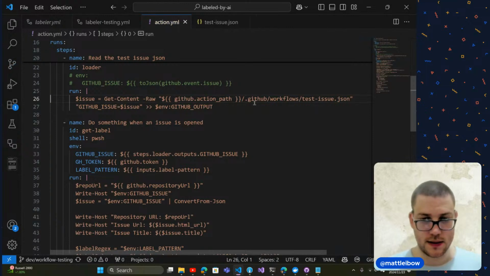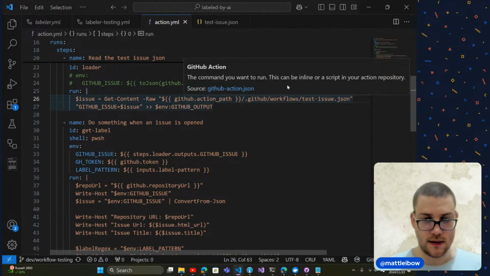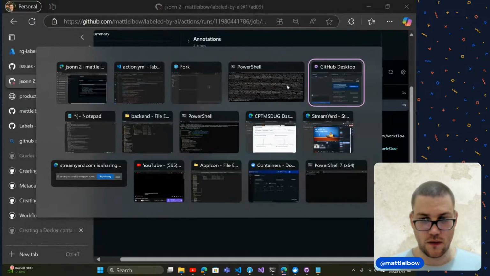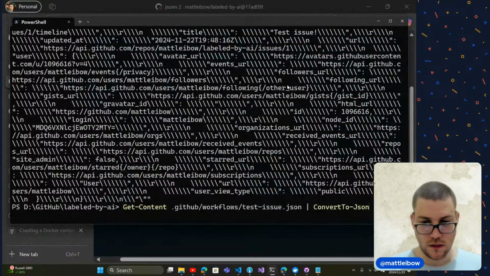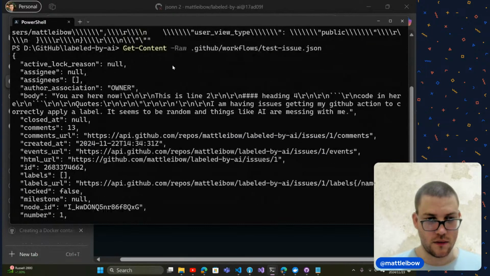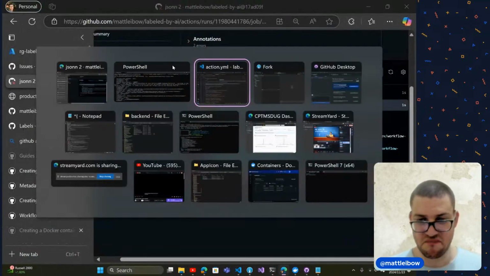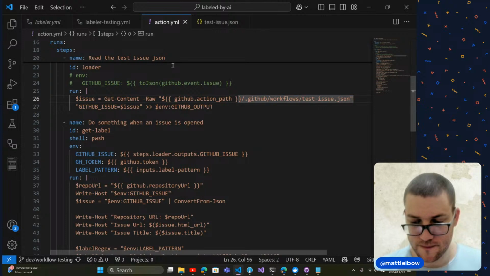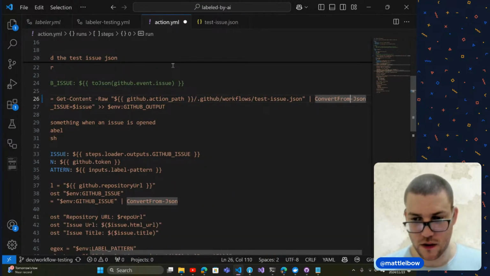Let's have a look and see what this comes out as. So we just got the Get-Content raw. What I did was raw. Probably going to do ConvertTo-Json still.